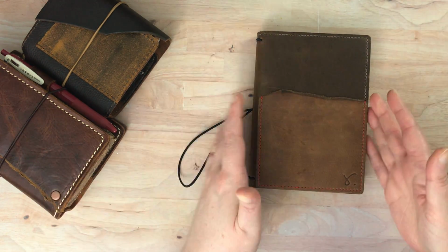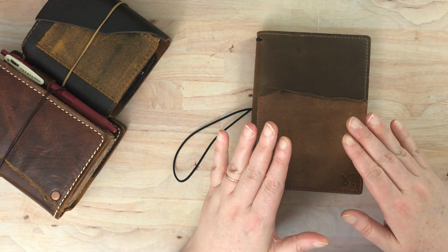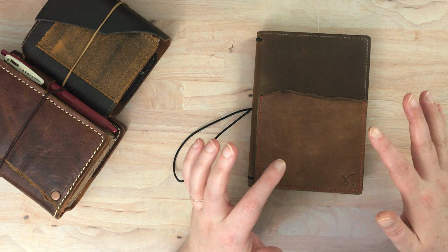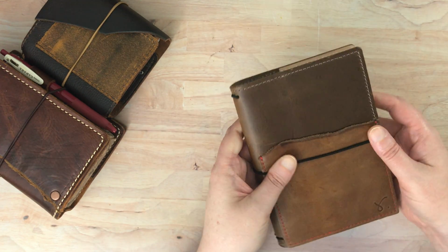I'm kind of on the fence as to whether or not this actually works for me. I do think that when I see the card and I read it, it does make me feel a little bit better. So there's that. This other littler one, let's go on to that one next.